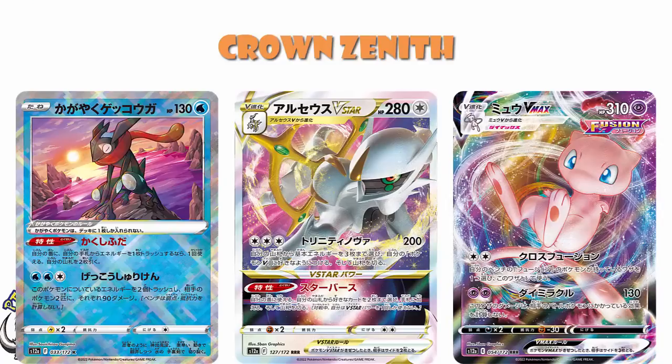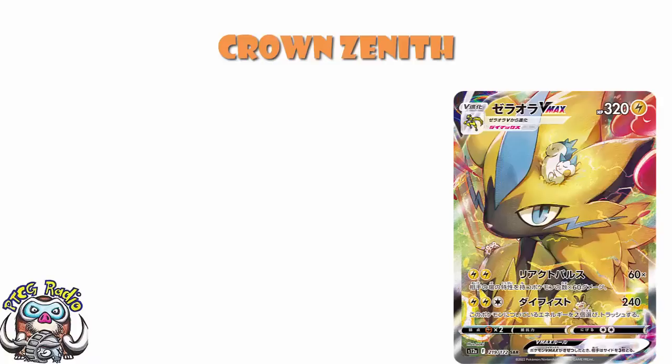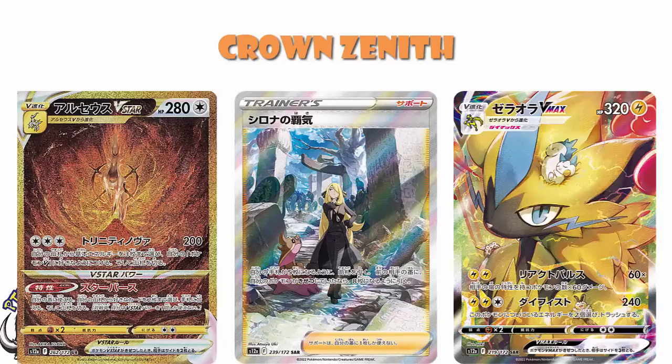This is all very exciting. But we've also got the Art Rares and the Special Art Rares. I'm not going to go through all of them here — I did a big video about this the other day where I showed you all of them. But we know we've got Pokémon V, V-Star, and V-Max. I have to show you the Zero Aura because it's just absolutely adorable. And we know there are lovely supporter cards coming along — Cynthia's Ambition is one that I like very much indeed. And let's not forget we had confirmation of those gold cards drawn by Akira Igawa, like the Arceus. Oh my word, this set is looking good.